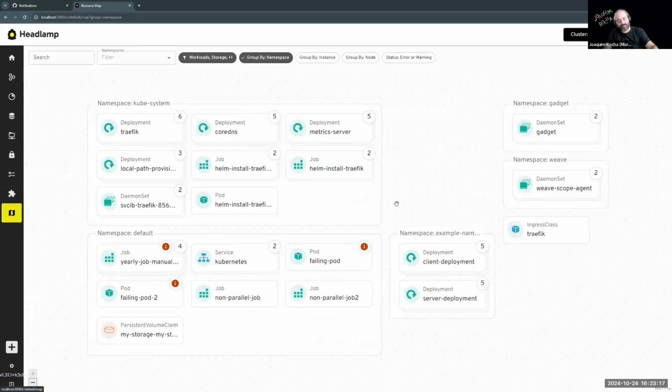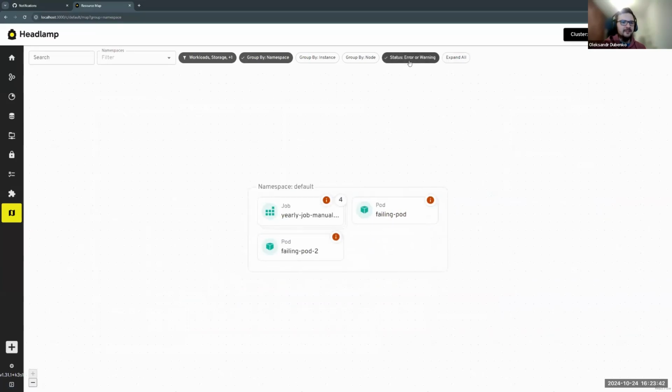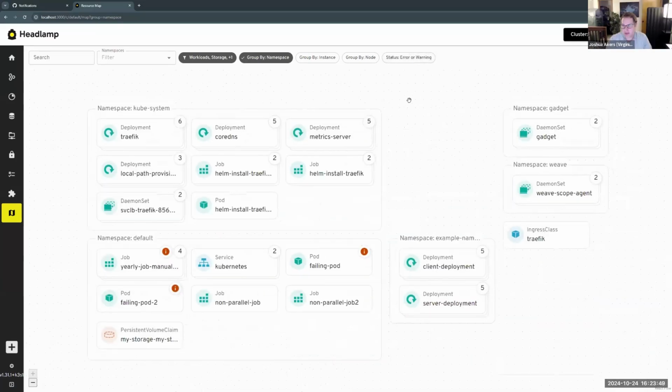This was done in collaboration with the design team, and this is one of the concerns we had: when you go and see something here, it should be very apparent where your attention needs to go. You also have a little filter that's like, show me all that's wrong with my cluster right now. It'll just filter that. Cool. Great for admins too, like me.